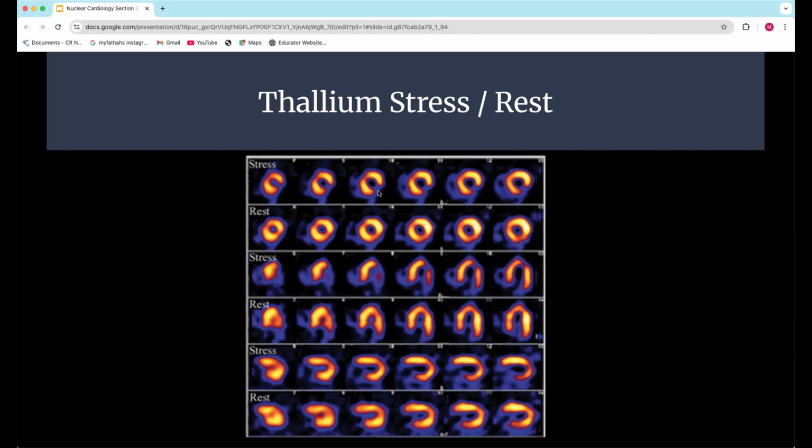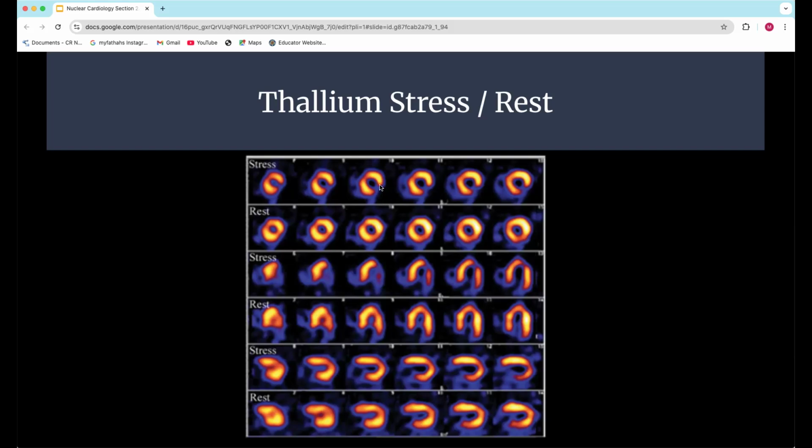Now, the question you're going to immediately say is, well, didn't you say that you could have an infarct versus ischemia, and an infarct is dead tissue? So if I only looked at this stress scan, then you're right. I can't answer the question of whether there's blood flow or not there. Only thing I can say is I see a defect, but I don't know if it's ischemia or if it's an infarct. There's no way of knowing that unless I run a rest scan, right? And when we ran the rest scan, it filled in, which means this is ischemia and not infarct.